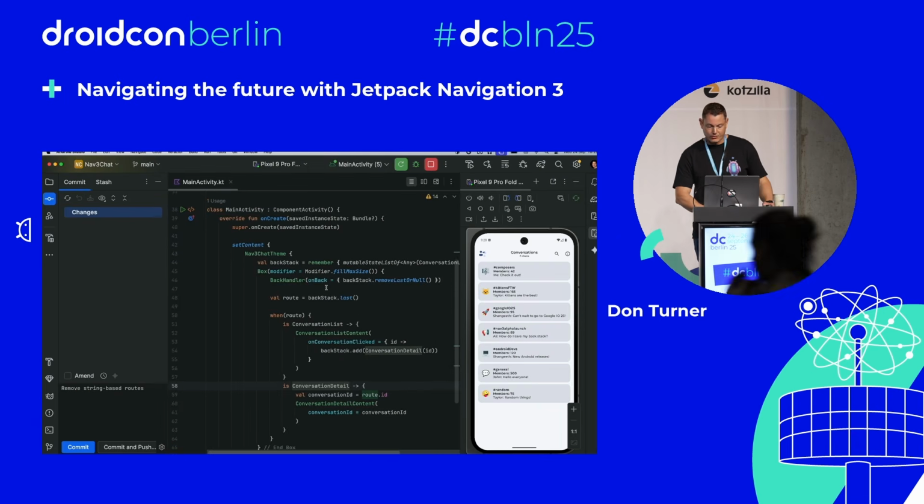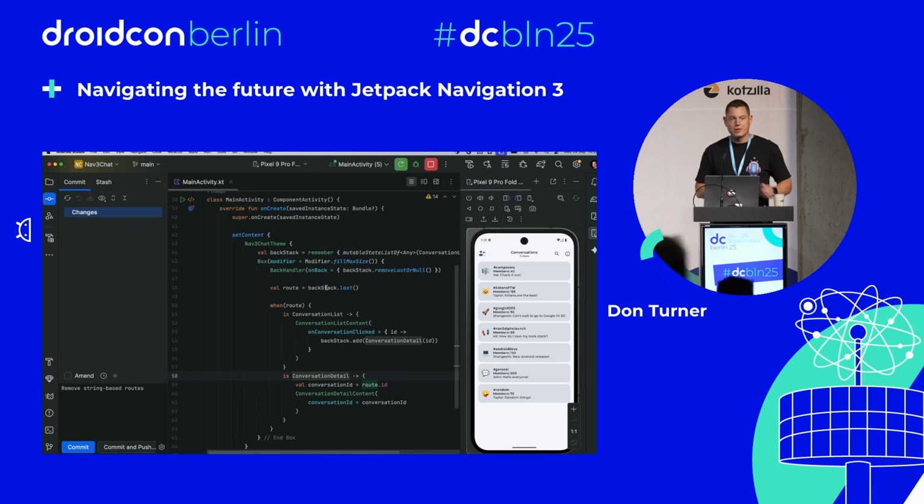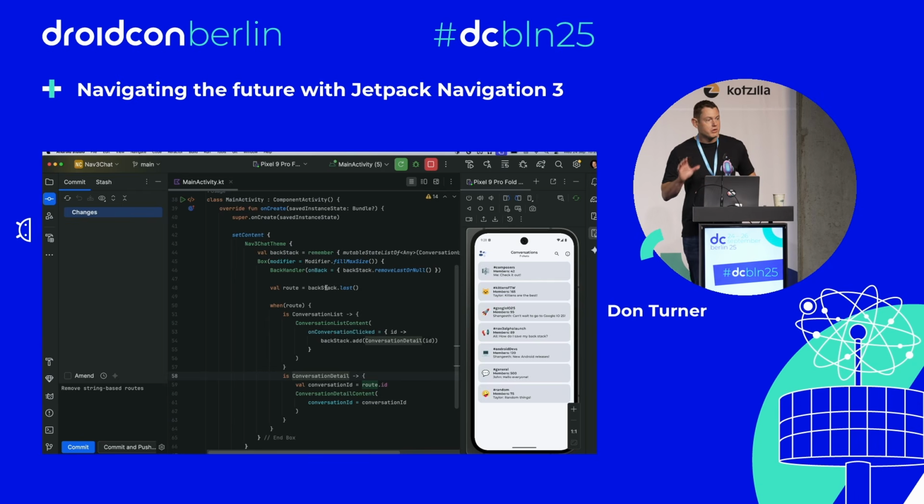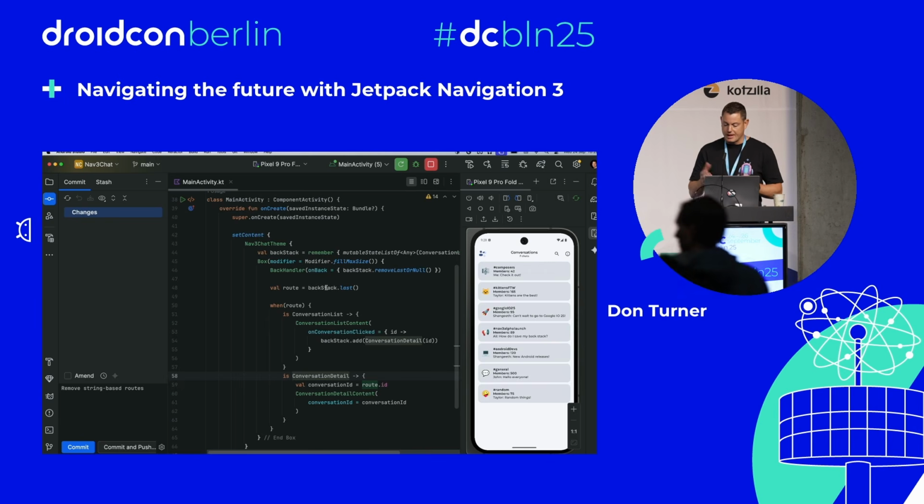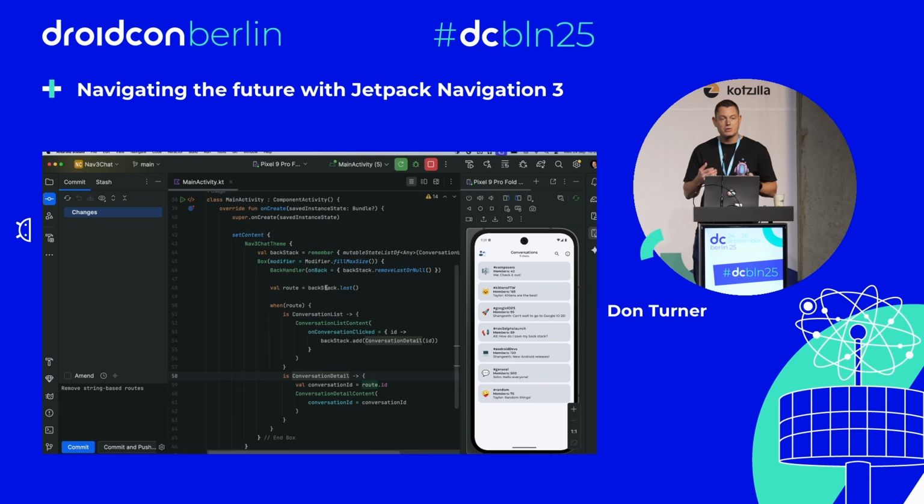OK, so what I'm going to do here is start with a very basic project that doesn't use a navigation library. So to be clear, we're not using Navigation 2 or anything else, just normal Compose types and APIs. And the idea is to start with the most basic navigation system possible so that we can focus on the fundamental principles. Hopefully, you can then map these principles to whatever navigation library you're currently using to see whether Nav3 is a good fit for you. And because I work for Google, obviously I'm building a chat app.